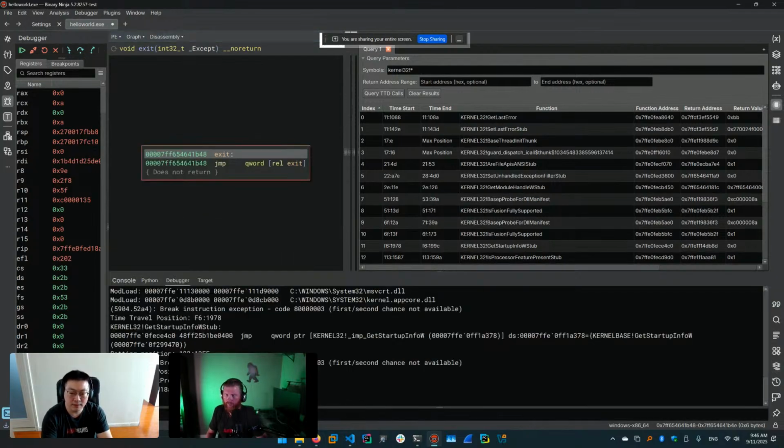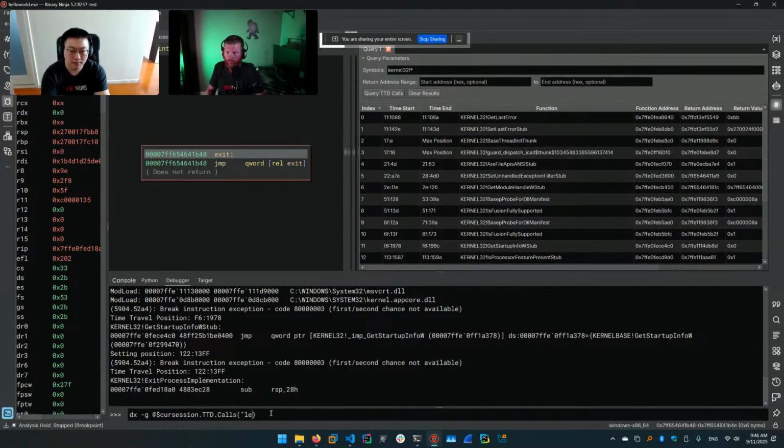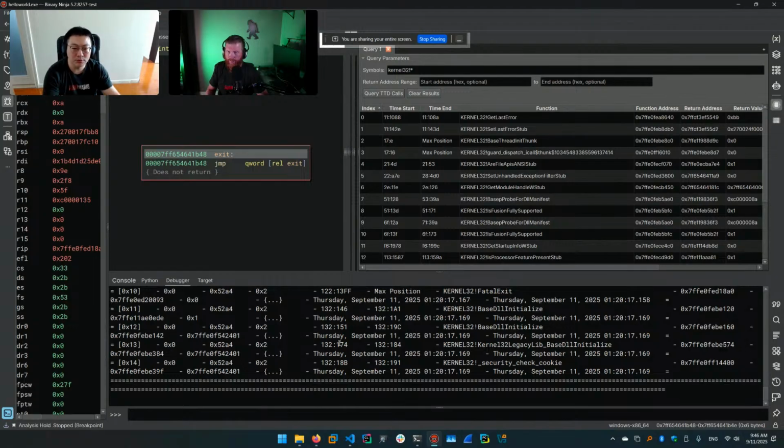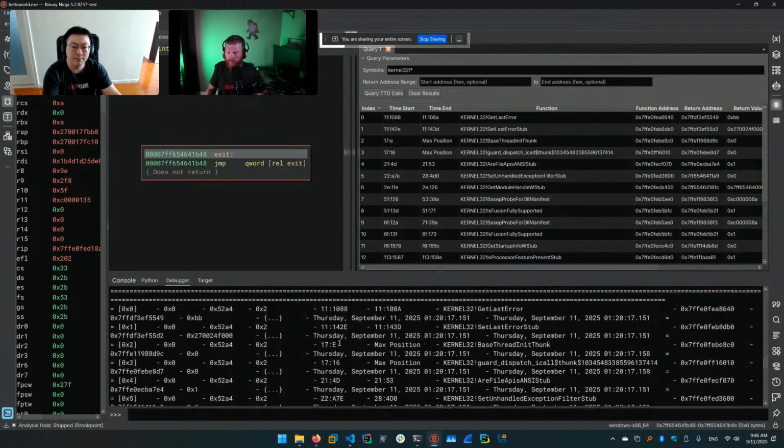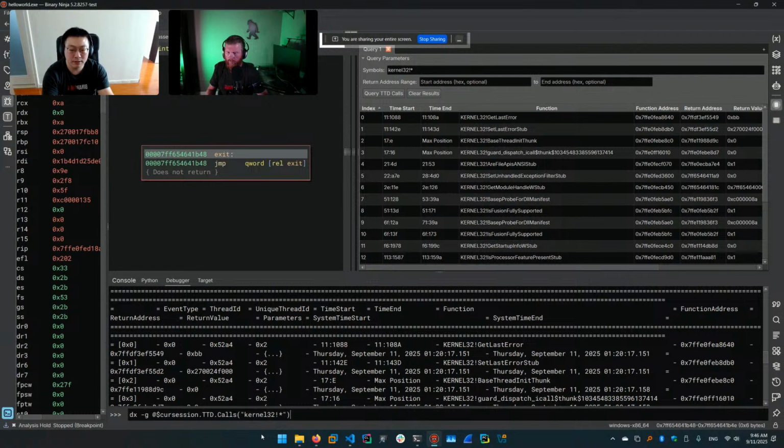Now, of course, this query can also be done by running queries like this. Okay, you can also run this query and it will give you the same result. And if you want to filter on the return address, I believe you can do this.